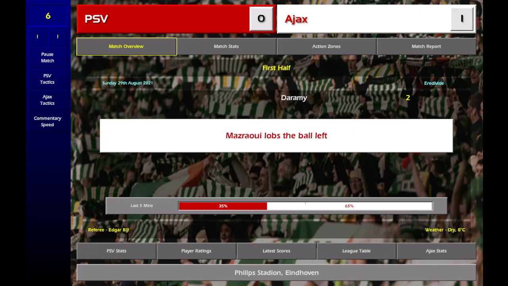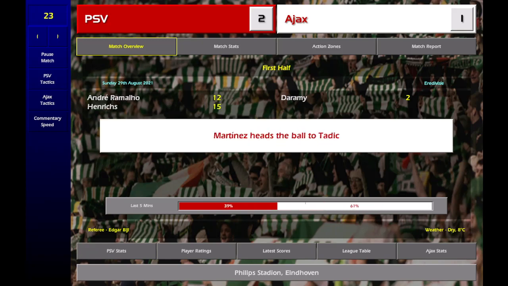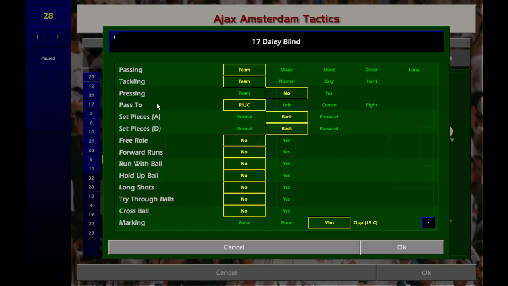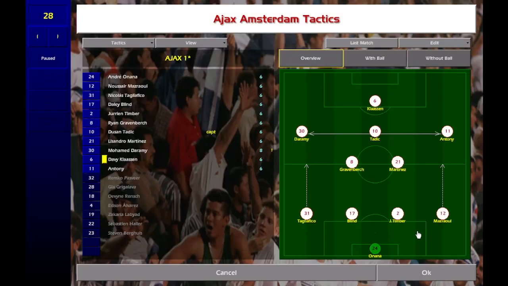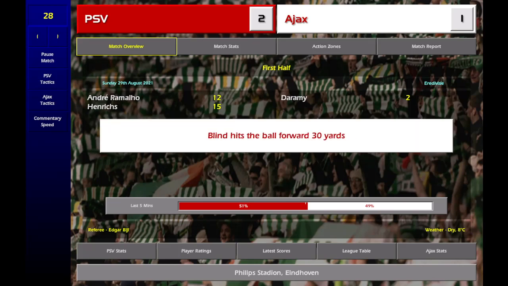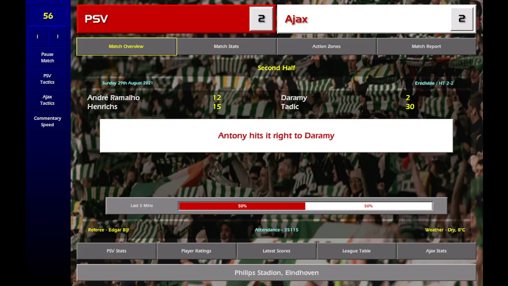Right, Darami. That's a good start. 1-1. Oh, piss off. They're off. Where are they swamping me? Oh, they're playing a... I think I need to zone all the defenders, Timber. We are really attacking away from home, though. Oh, almost got a penalty. It's a very even game so far.